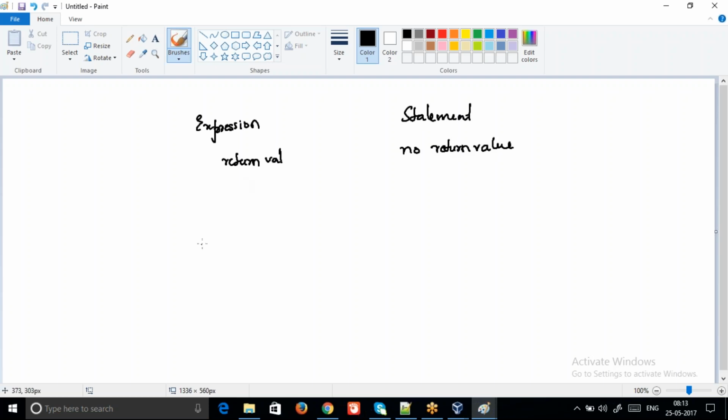In a similar fashion, we have functions here. Function, just a jargon, means it returns some value. They call it a procedure when it does not return a value.